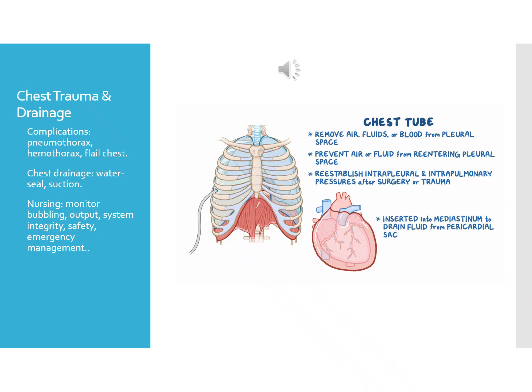There are a couple of things to note for the drainage system. Again, this should always remain sealed and continuous so that it remains sterile. There's no loss of air or anything that could cause the lung to collapse or recollapse. The drainage system itself, the canister or the collection device, should always remain below the level of the chest so that we don't have a backflow of any type of fluid.